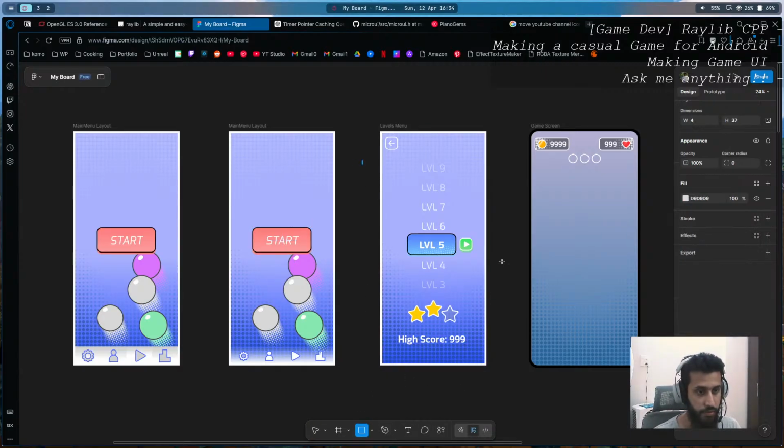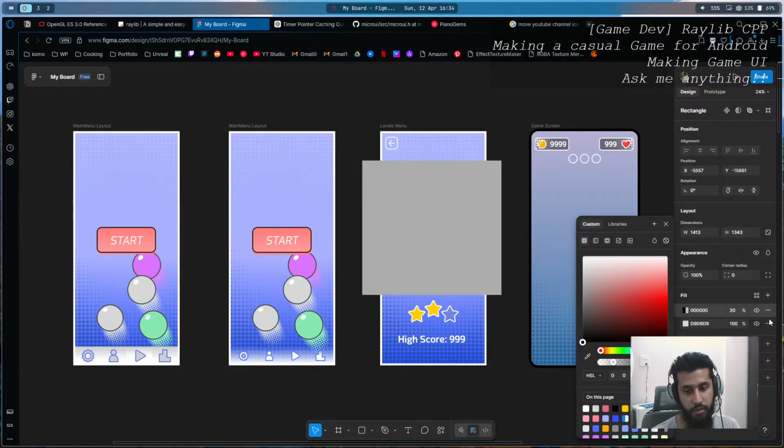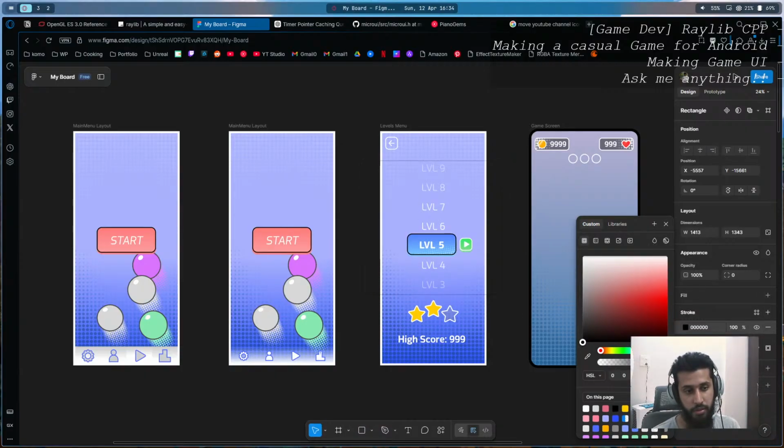Yeah, that should work. Let's make this white so that we can see it.